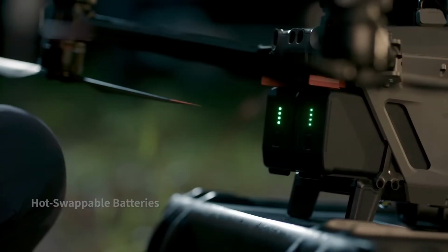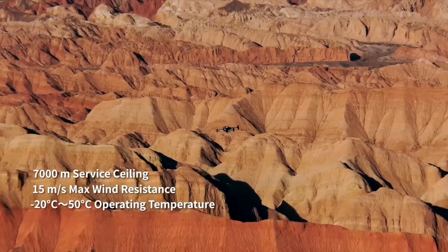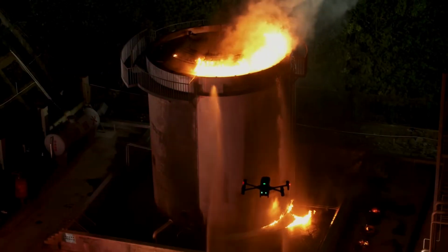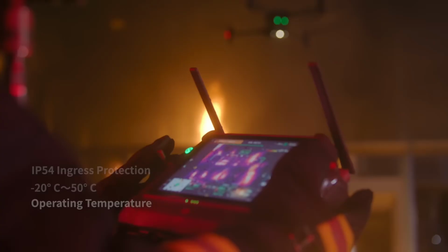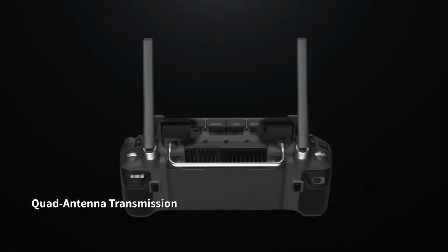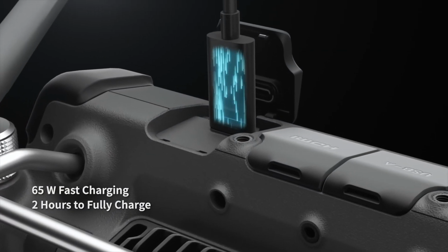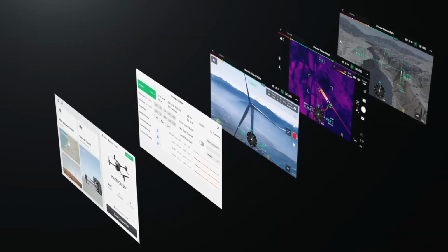These drones weren't just about flying. They were platforms for real-world industrial applications, delivering reliability in high-stakes environments. With the M30 series, DJI pushed toward a more compact form without compromising professional capability. Now, the rumored M40 series appears to be the next evolutionary step, combining power, precision, and portability in a way we haven't seen before.